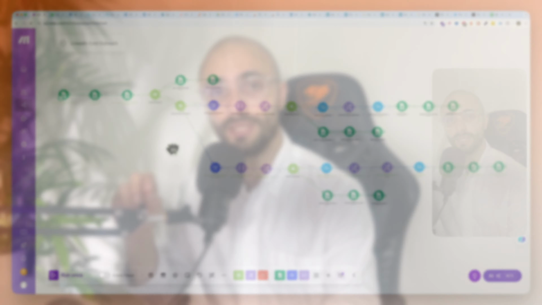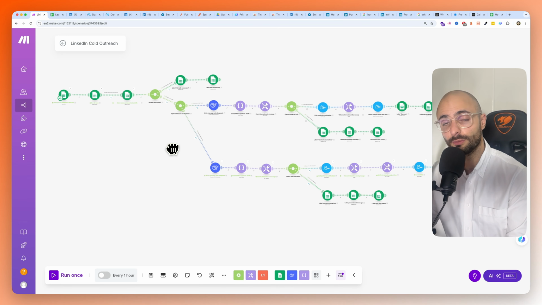If LinkedIn detects that you're abusing their terms of service and just using a bot to connect to hundreds or thousands of people, they will ban your account. I have built this in a way that does consider the safety of your account. What that means is I have limited this to only send up to 400 connection requests per month. That's the limitation according to the resources and the research I found online. Breaks down to 100 connection requests per week.